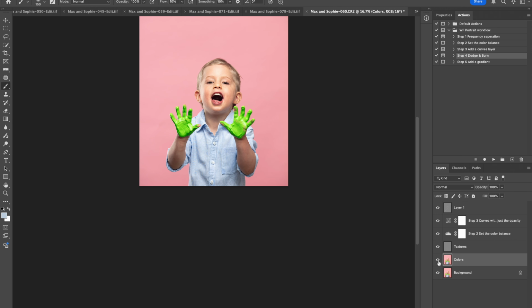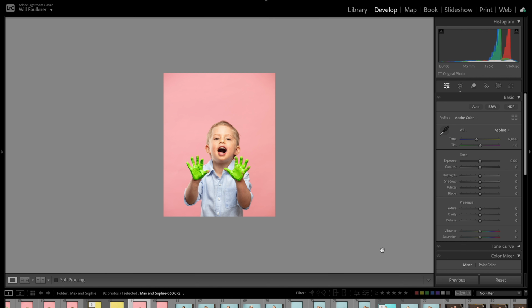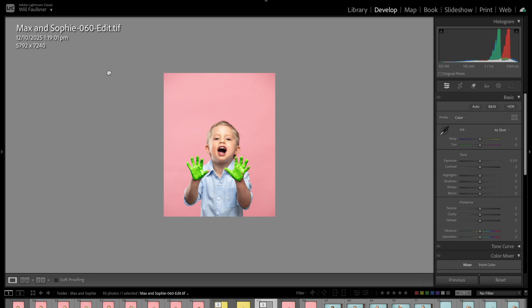So before, after, before, after. Okay. Frequency separation. Get into it, guys. I know it's a bit of a pain, but it really takes your images from sort of an amateur level to something more of a commercial level. Okay. Now, let's press Command S, and that'll save, and that'll ripple back into Lightroom. And there's our image. Yep, just press I for information. You can see that's our image there.